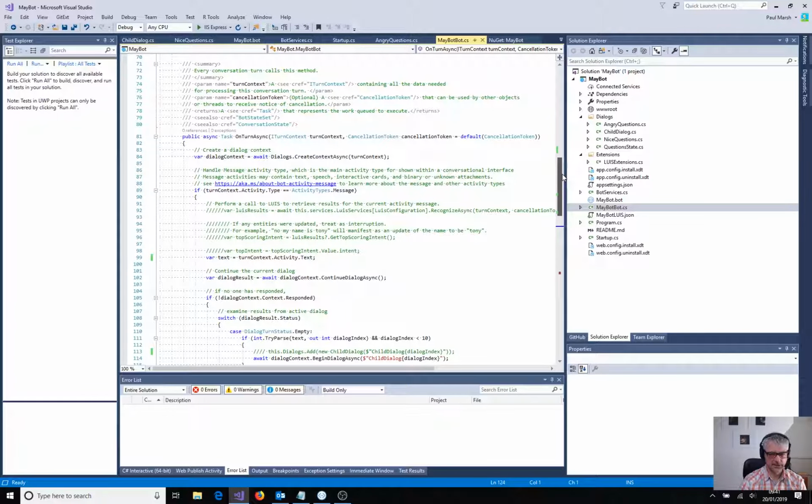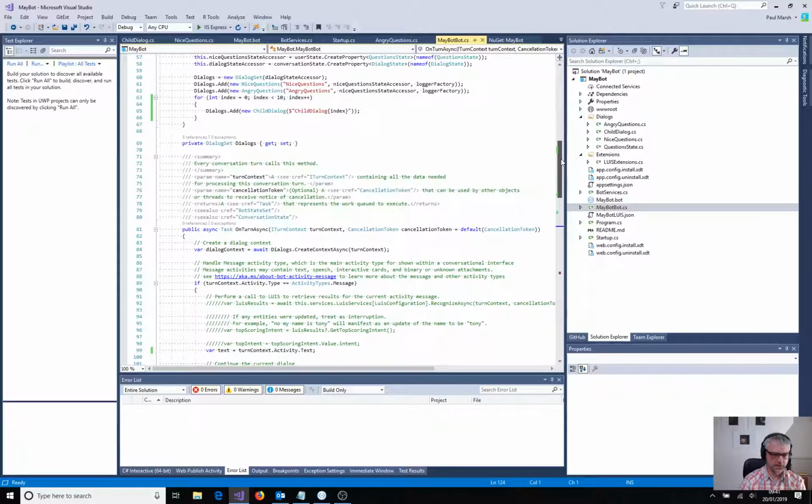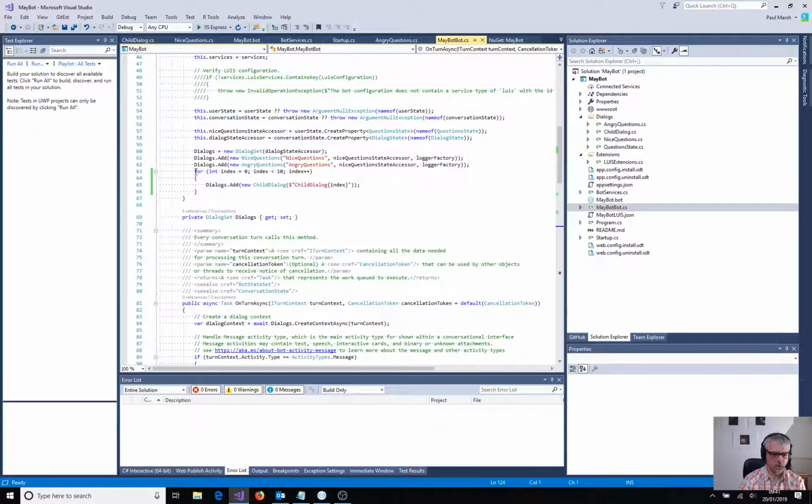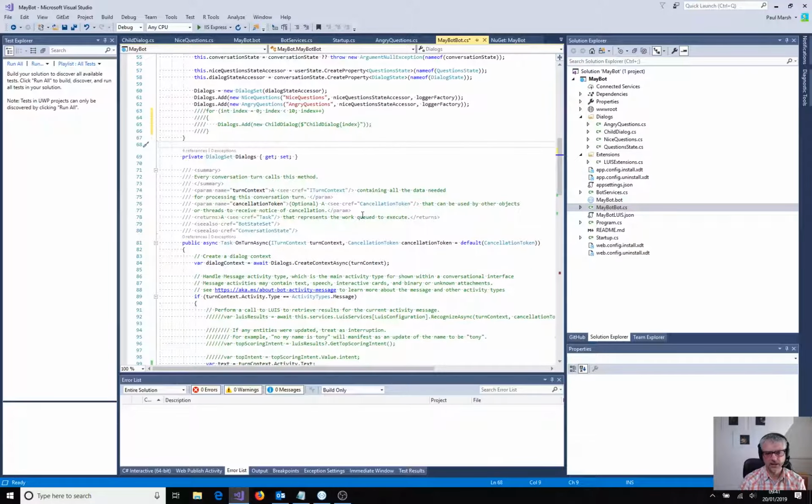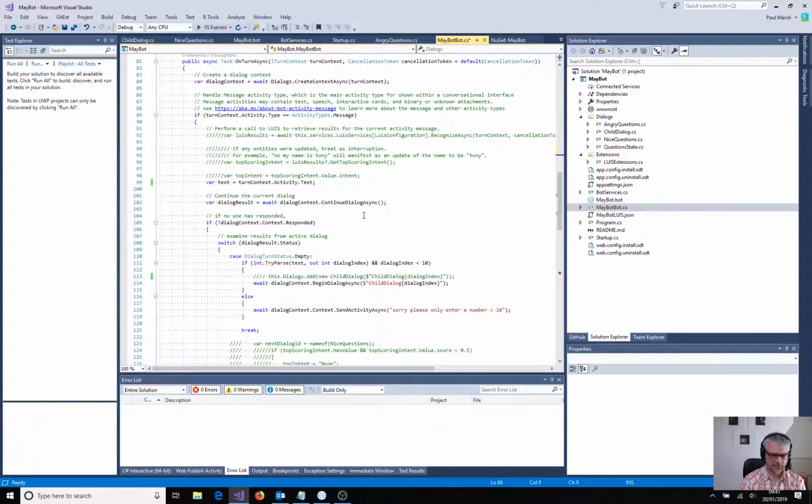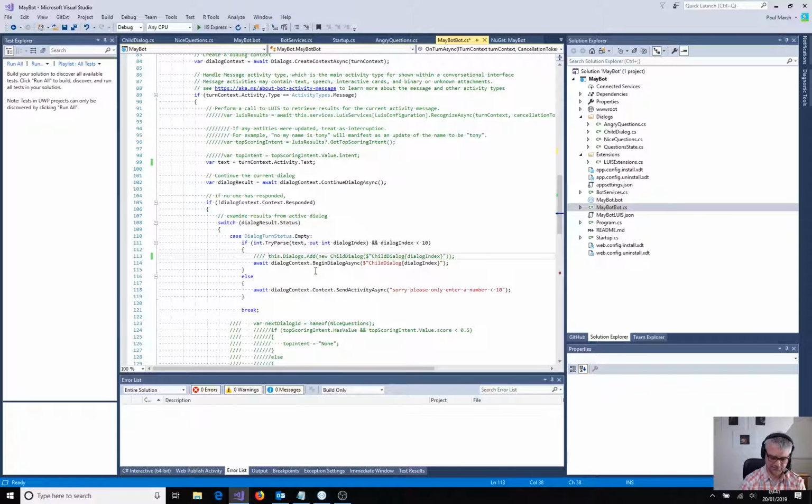So one way to do it is to use what I've termed just-in-time dialogue creation. So what we're going to do here is take away these dialogues, so they're not going to get created in the constructor. Then we come down here and add this bit back. So what we're saying here is when we get an ID, a number of dialogue that the user wants us to create, we're going to add it to the dialogues only at this point in time. Right, so let's just run that and we'll see.